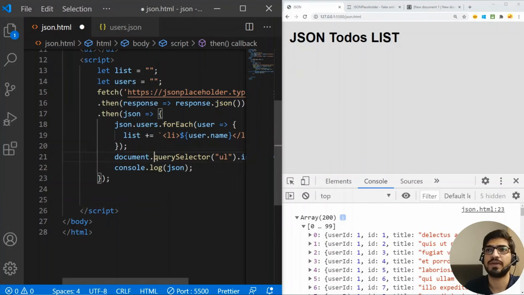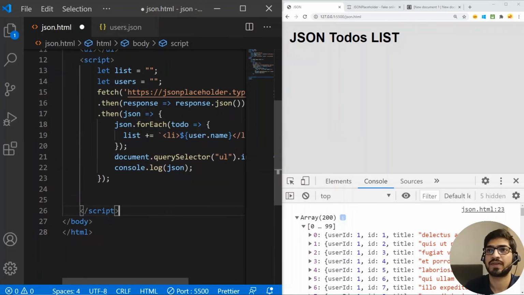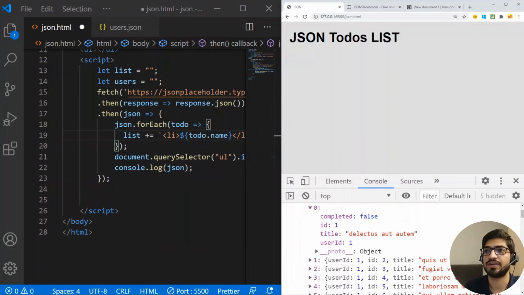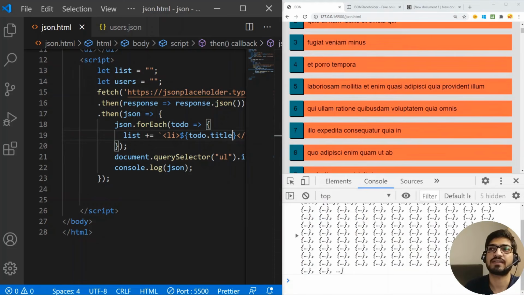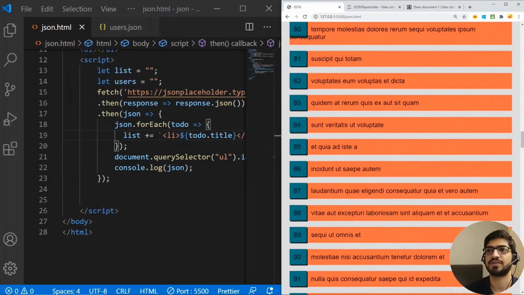So it will be JSON dot forEach, and for each to-do we need to have todo dot title, let's display the title only. To-dos have a title, and we will display the title of the to-dos. So let me add here. And if I save, you can see these are the list of to-dos. This is a long list of to-dos.